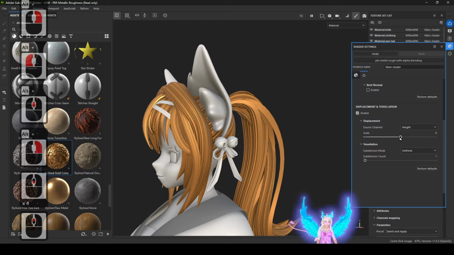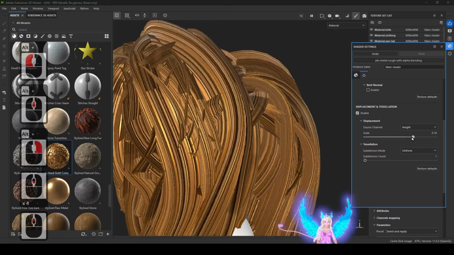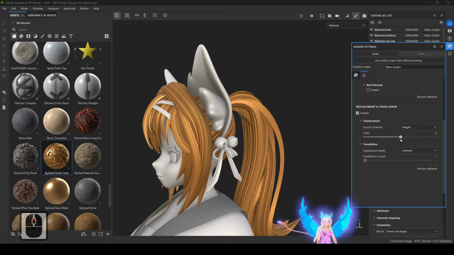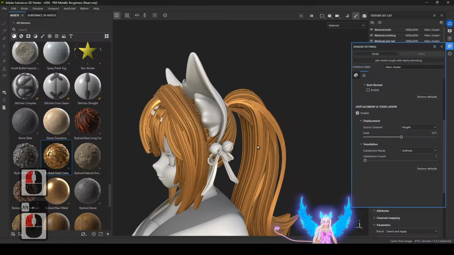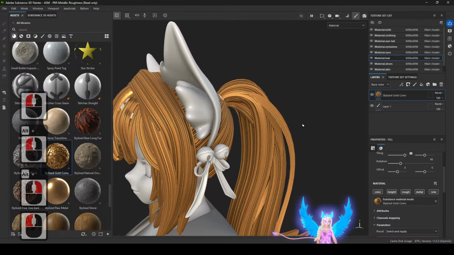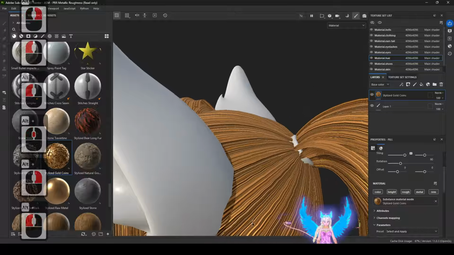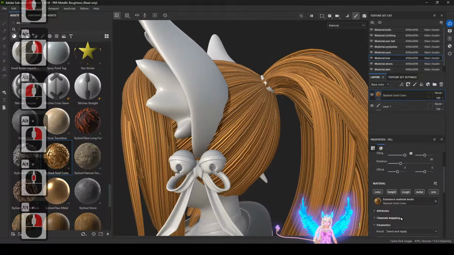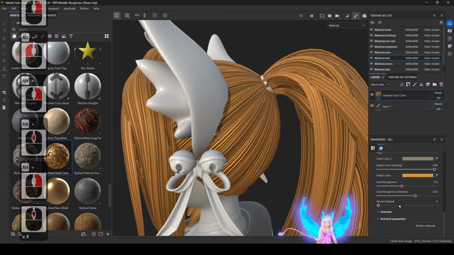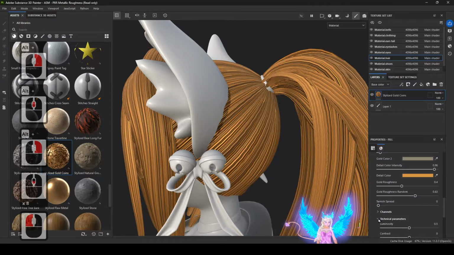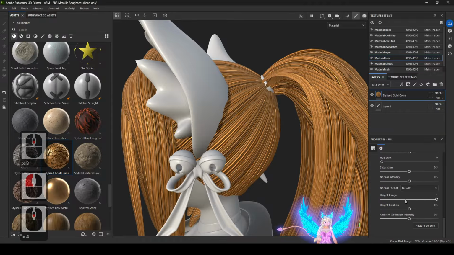And scroll down and you see this right here. This basically makes stuff come off the model if it has height. So the hair does have height. So exit this. I don't really want to worry about height for the hair. You can if you want to. Let's see. Each thing has its own thing. Intentional parameters. For example, you have height right here.